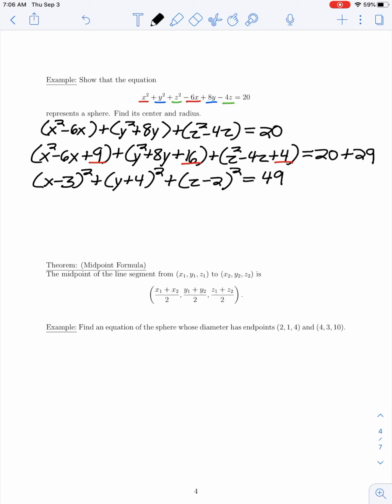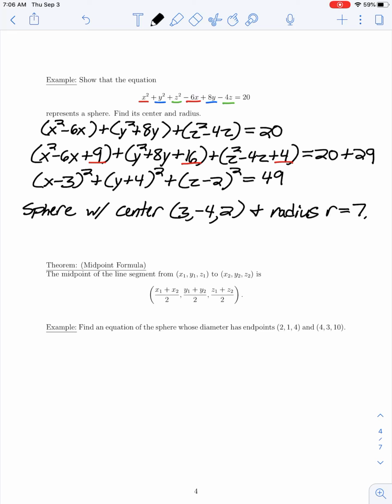that right-hand side. So we can see that this equation is the same as the standard form for the equation of a sphere. So here we do indeed have a sphere with a center given by the point 3, -4, 2, and whose radius is 7. So our right-hand side, remember, for the equation of a sphere is the radius squared. So the square root of 49, which is 7, would be our radius here. Okay.